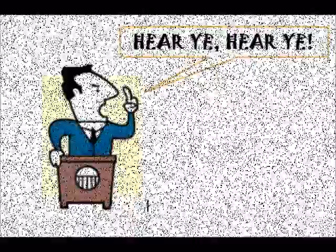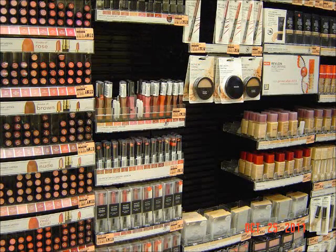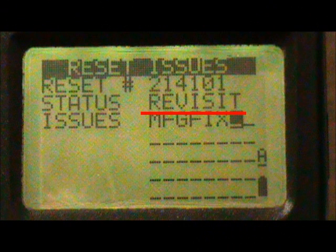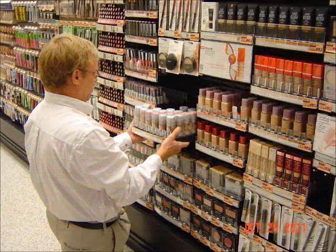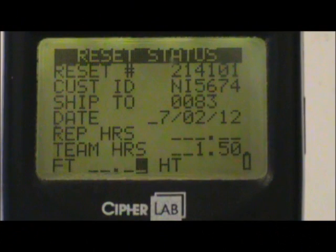I mentioned earlier that oftentimes a reset team does not complete a reset on the initial visit, and indicates that by keying in a status such as Revisit or Started in Progress. If that reset is completed on a later date by one or more members of the reset team, the leader would update the system by returning to that same reset number and repeating all the steps discussed previously in this video.